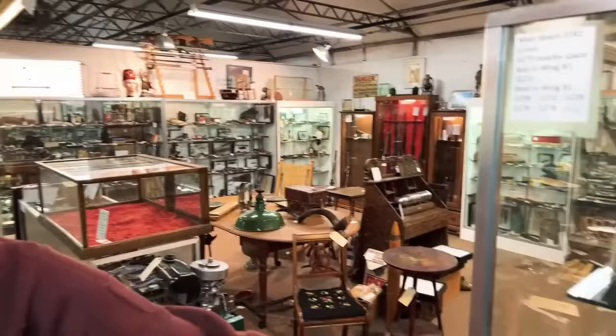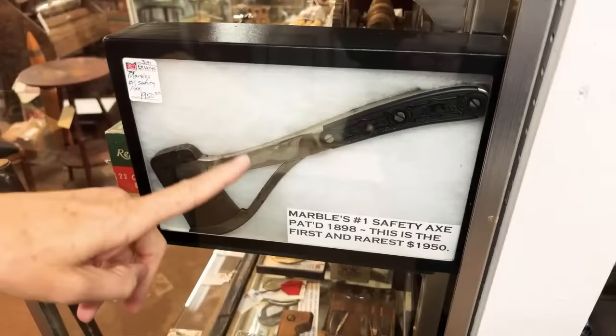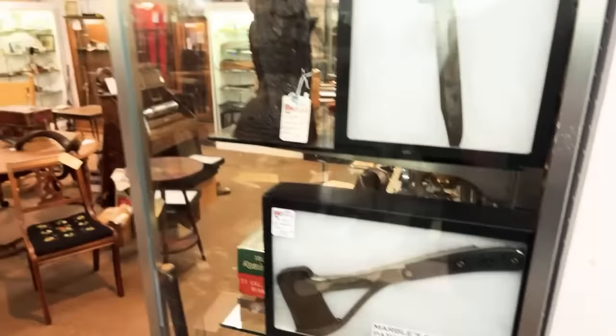This is such a great place to be selling and buying antiques because it's so central to such a big population. You see really amazing things you never see. Like, for example, this axe — people collect axes and hatchets, but this one has a safety guard. It was patented in 1898 and they made them for about 20 minutes before they changed the patent. So it's a really scarce thing. That's what's great about this — you're not going to just see the ordinary or expected.